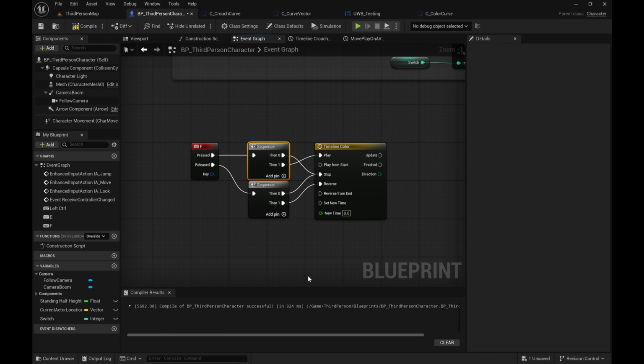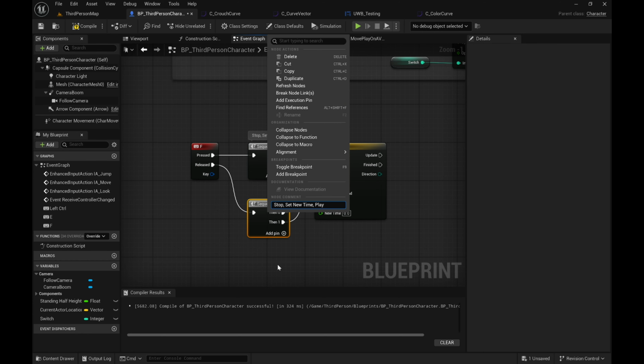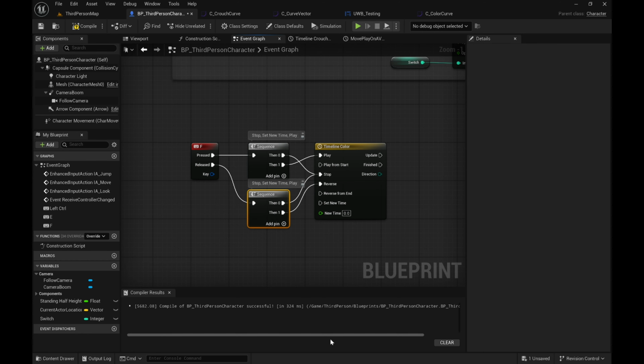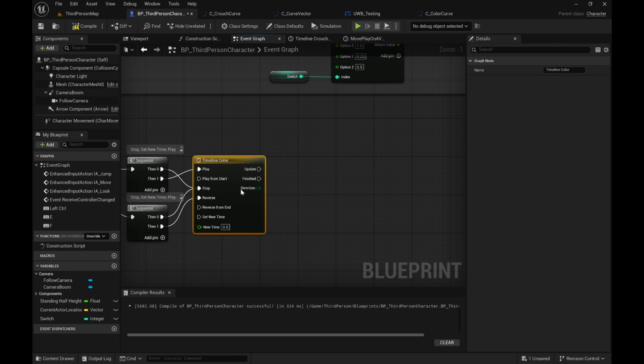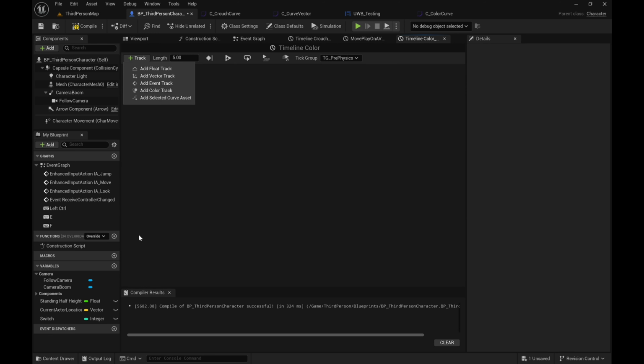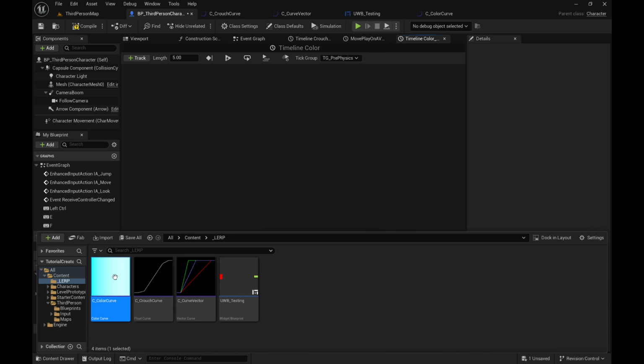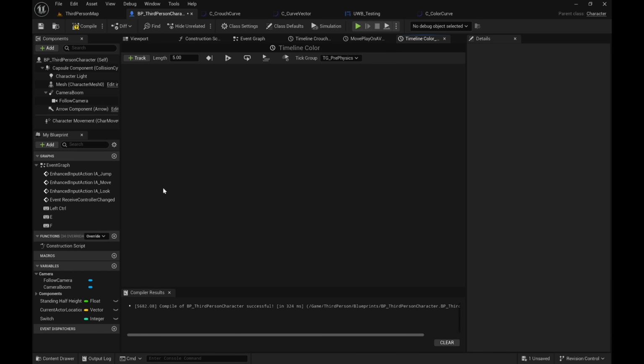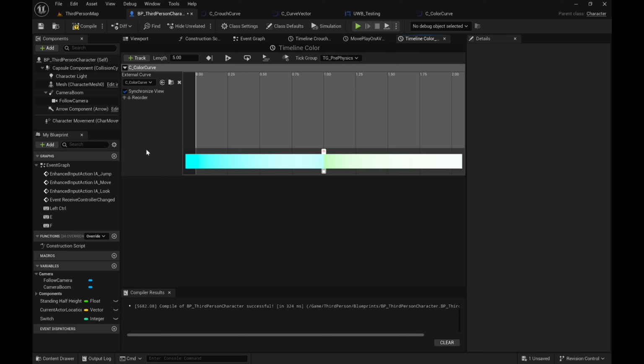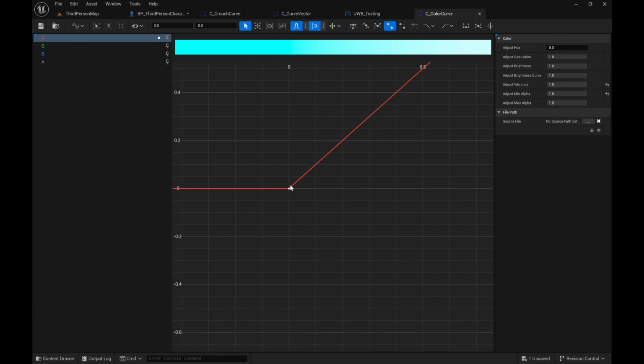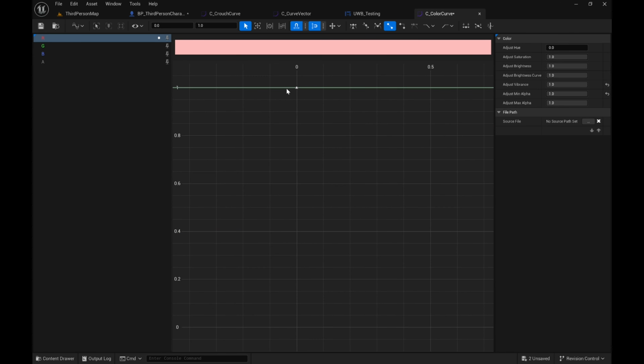I'm going to do the exact same thing here, is get the proper comments going. Okay, we're going to start early this time, and what we're going to do is we're going to come in here, double click it, add, select a curve asset. I do not know why it's going to blue first. Oh, because I want to start it at a red one.